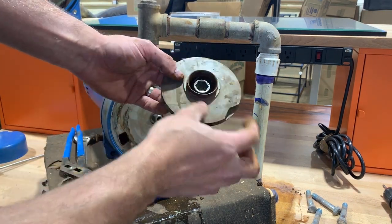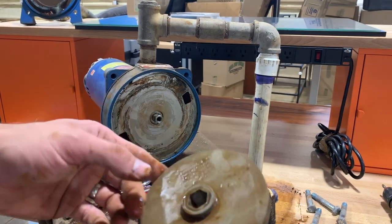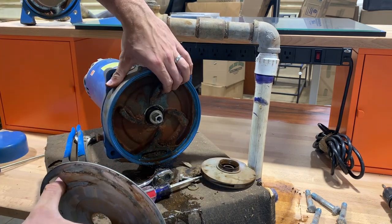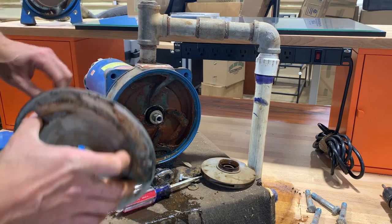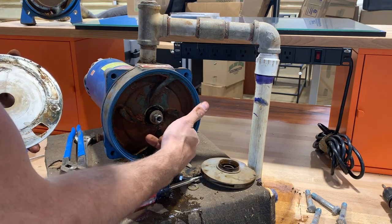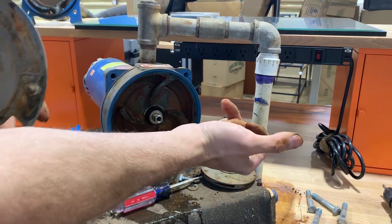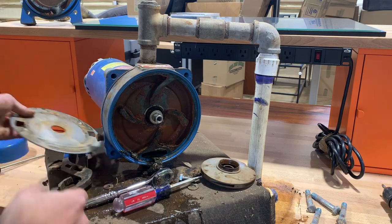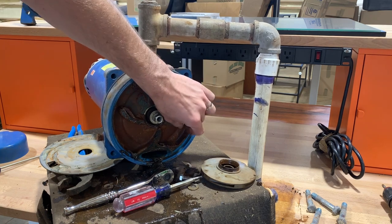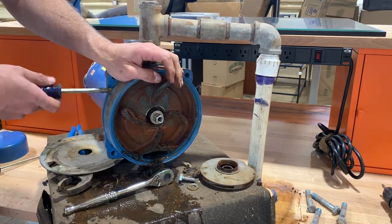So I think that's all there is to the impeller. It's pretty small. Huh. All right. And okay, so this just directs the water, I guess. Oh, this is probably why it wasn't pulling any suction. It stinks. Looks like that was really the only problem. I mean, it's corroded to hell and it has a lot of hard buildup. But yeah, it looks like it was just full of junk.